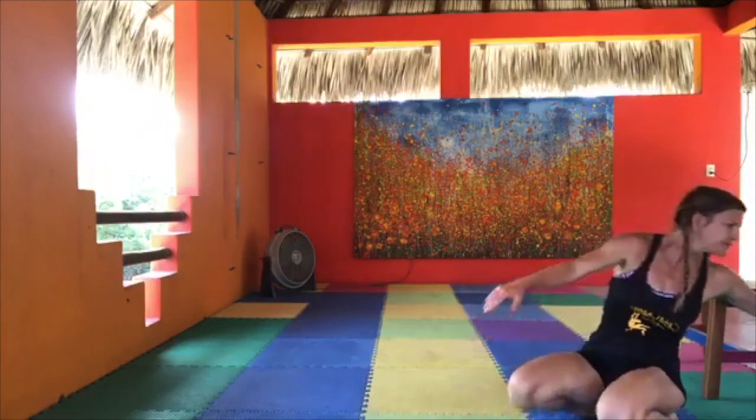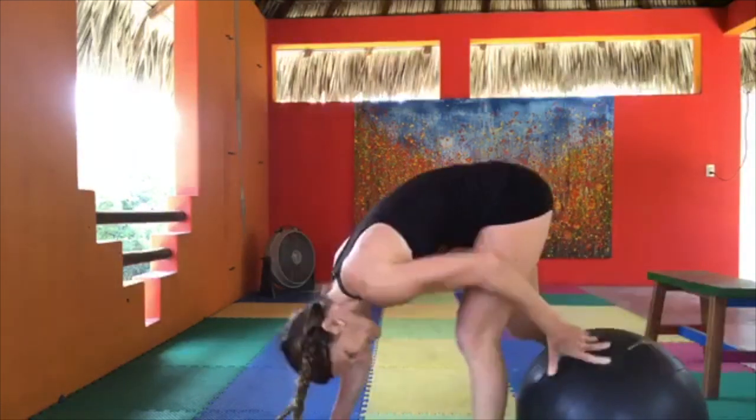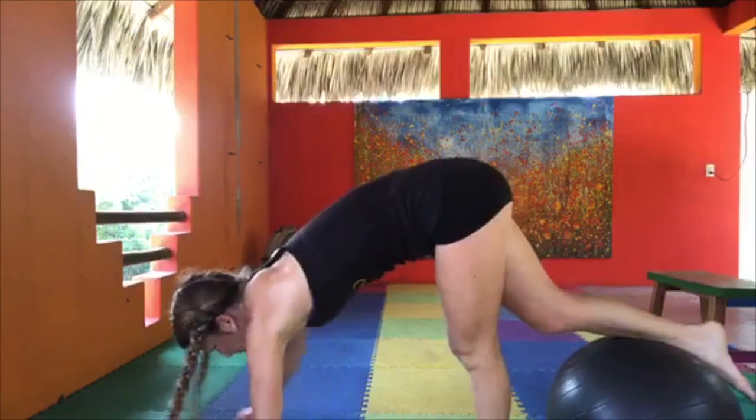You can do a handstand. But for those of you who have the ball, we're going to put the ball under our lower legs, almost all the way up to our knee, come into a plank.